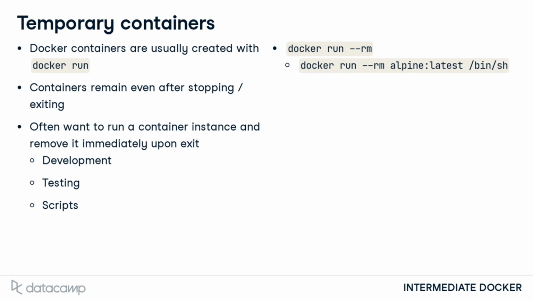/bin/sh. Note that Alpine is a Linux distribution designed to take up very little space, like Ubuntu, but smaller, making it ideal for use with containers. We'll cover space optimization later, but you will see many different container images used in this course. The last /bin/sh is required on some containers to specify what program to run inside the container. In this case, we want to run a shell, which is /bin/sh. This command line option is referenced as cleanup or remove.